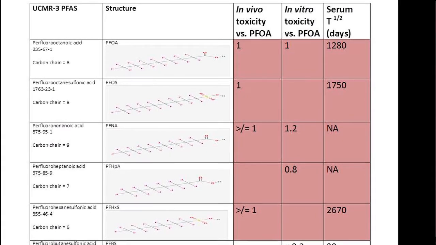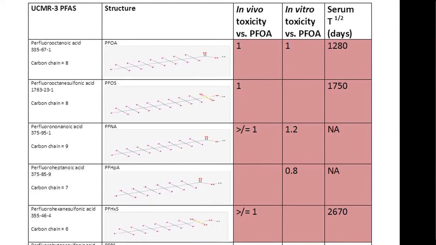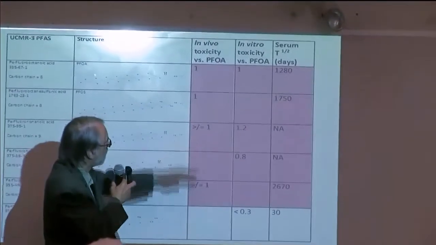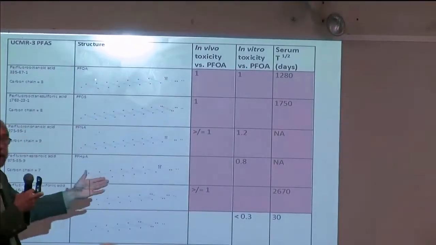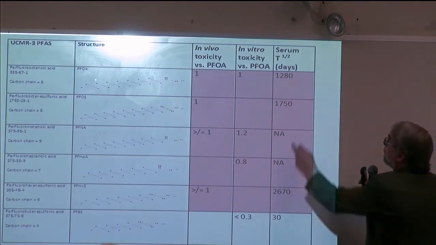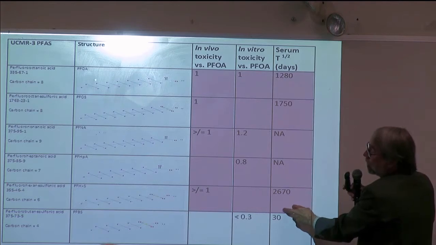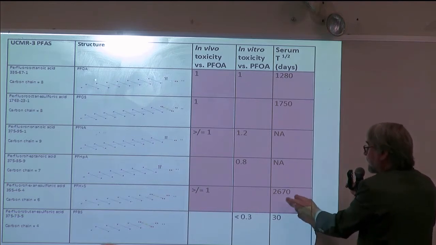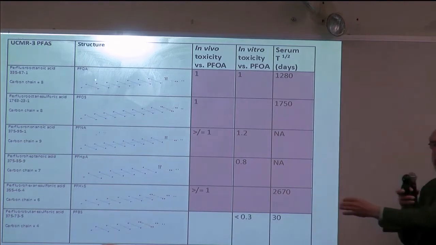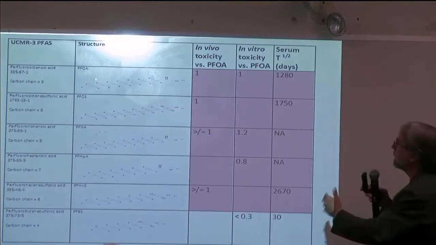So if you look at PFOS and PFOA and the ranking of everything here compared to PFOA, what we see is the in vivo and in vitro toxicity for all of the long chain compounds are all close. And if you look at the persistence data where we have it, 3 of the compounds are relatively close as well, and actually the shorter chain compound, PFHxS, has a longer half-life. This is probably a significant difference, although again, there's quite a bit of variability in half-life measurements.